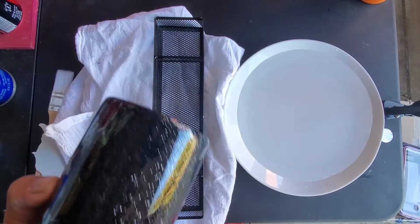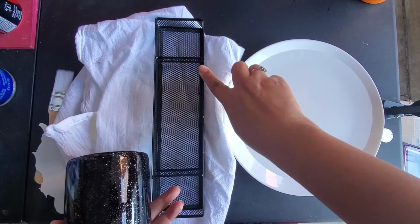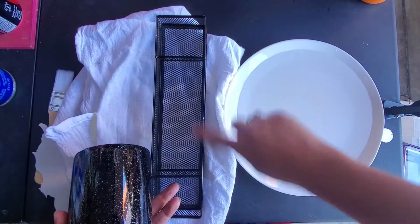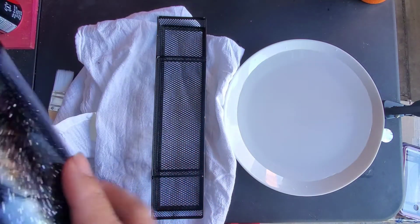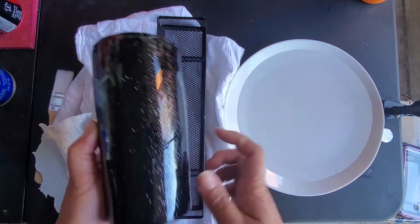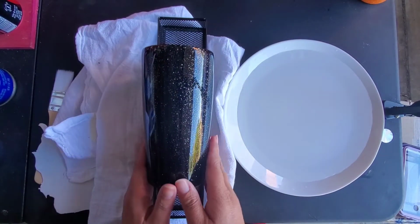Sometimes if I already have something on one side, then I'll put cloth or tape or whatever I have on hand on the sides so that it doesn't ruin whatever design I have. But since this is still plain and it doesn't have anything on it yet, and my epoxy is completely dry, I just go ahead and put it on there like that.